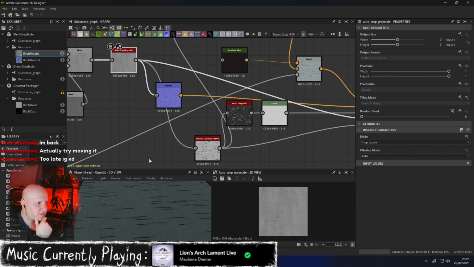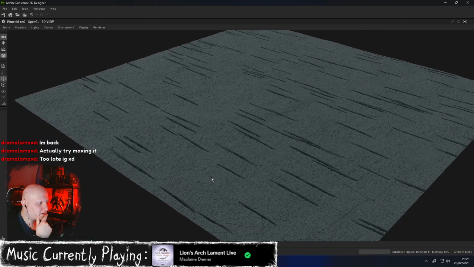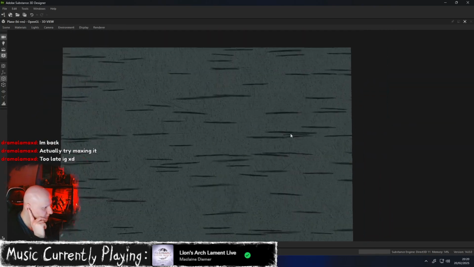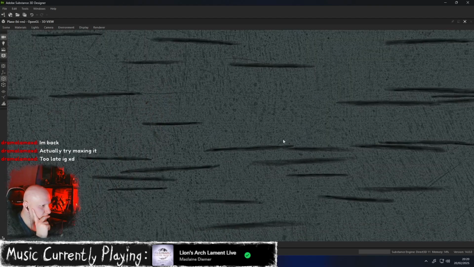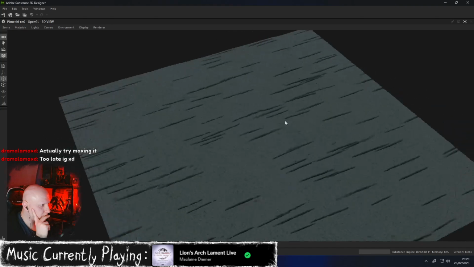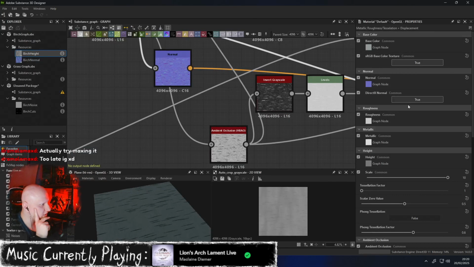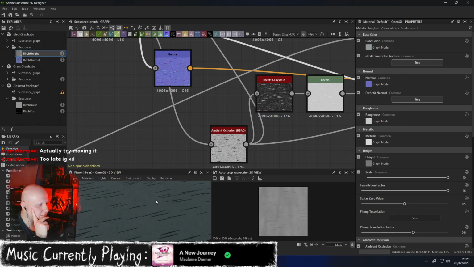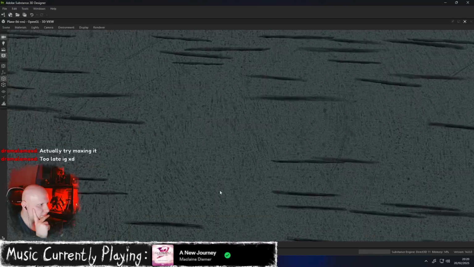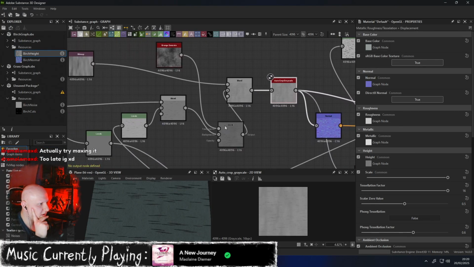Try maxing it. I don't know. Something feels off. I tried maxing it, at least tessellation and stuff, but I'm not seeing that big of a difference.